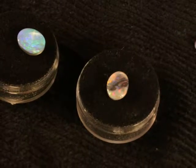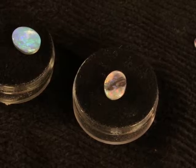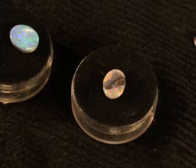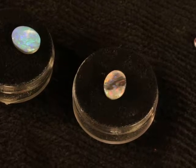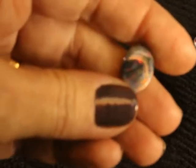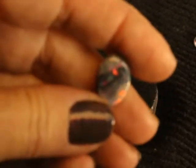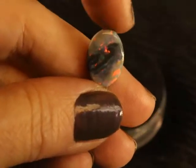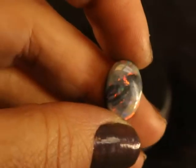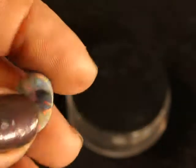And I've got some solids in stock. Generally with the solid opals, you tell me what size ring setting you're looking at, and then I go to my suppliers and I purchase or I get pictures of maybe 3 or 4 of their opals cut in the size you need for that setting, and then you choose from there, and then I purchase that opal. So I don't keep a lot of solids in stock because they're in the $5,000 to $6,000 range, and I don't know if they're going to be the size that somebody wants for their jewelry. So I don't generally keep solids in stock, but I can get them very easily from my contacts.